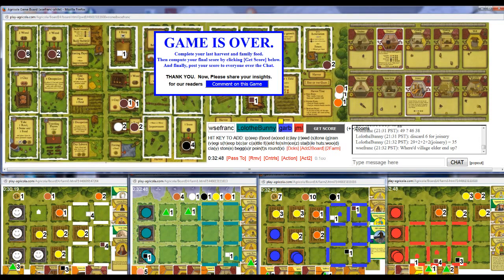Maybe I'll take a quick look at the draft. That's always interesting to do. Take a look at what people picked. Grain Seller, Cattle Breeder. That play for me was huge. That was really good. And then, yeah, I'm actually pretty happy with how the heavy plow went. I might not have gotten the second.